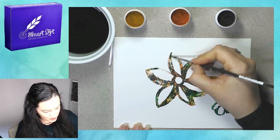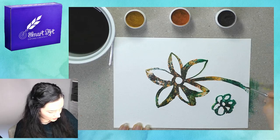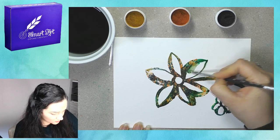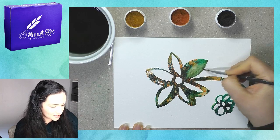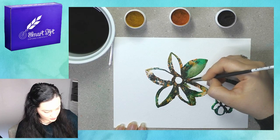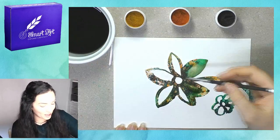We could probably fill these petals in. That looks beautiful. Oh, I love this stuff. I want to use it more. Imagine creating a nice portrait or profile or something using this method. That would look amazing. Oh, wow. I am totally going to find out what it costs and maybe buy a couple more colors, but this is just beautiful.